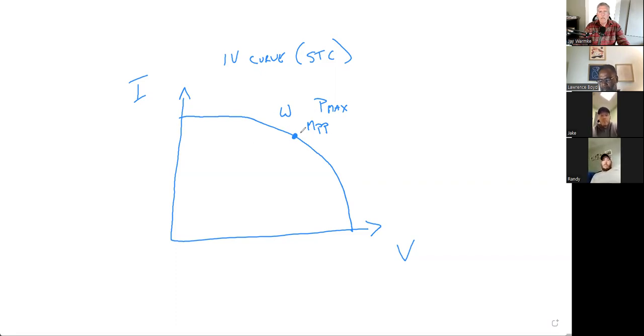So why does the power get generated here maximum? Well, what you'll find is if we put some numbers in here, this is always going to be 0. So let's say 0.5, 1 amp, 1.5 amps, 2, 2.5, and 3. Let's just say that's how many amps. And here we got 5 volts, 10 volts, 15, 20, 25, 30, and let's say 35. Okay. I'm just taking random numbers at the moment.